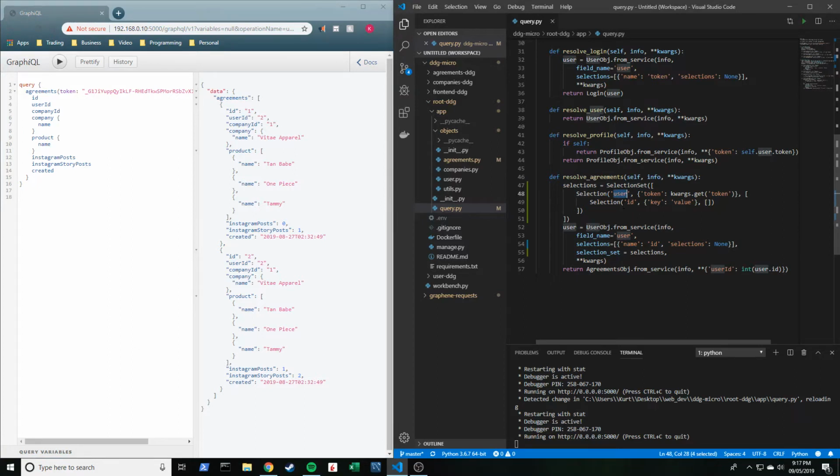So in this case, the first selection is a user. So what we'd translate that over to is user, right? Now the second thing is always going to be a dictionary, as you can see. I'm going to delete this because that was from when I was testing this all out.